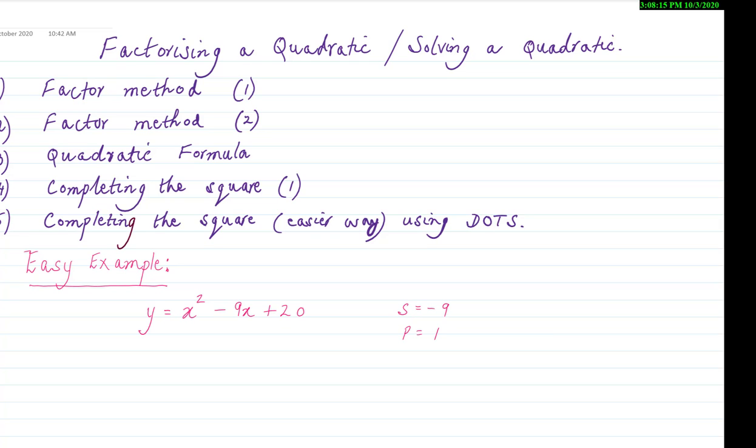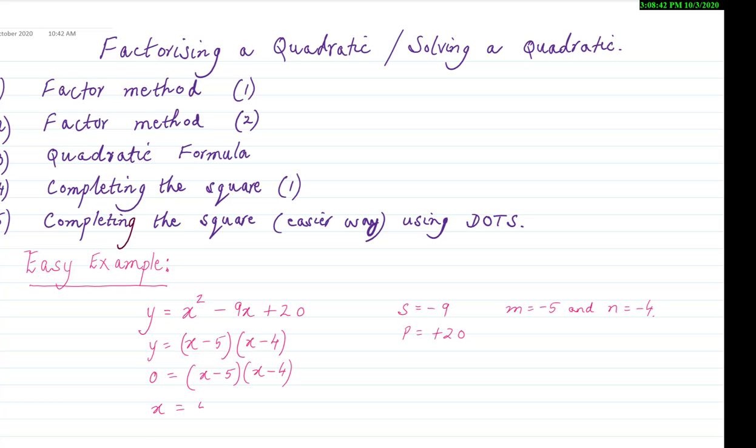So I've got a quadratic which is x squared minus 9x plus 20. Now I can clearly see from here that the sum is negative 9 for the factors and the product is positive 20. So the two numbers that will satisfy that condition are negative 5 and negative 4. So negative 9x, I need to write that as negative 5x and negative 4x, or I can factorize it straight away as I've done. So x minus 5 is one factor and x minus 4 is the other factor.